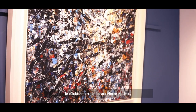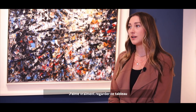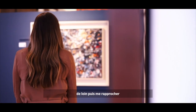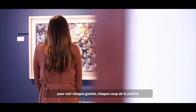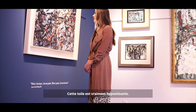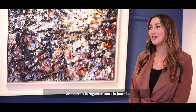The same year Sans Titre was painted, the famous art dealer Pierre Matisse, son of the artist Henri Matisse, took on Riopelle as an artist. The year after that, Riopelle had his first solo exhibition at the Pierre Matisse Gallery. I really love viewing this painting from afar and then walking closer to see every drip, stroke, and colour that makes up the composition. This painting is really mesmerizing — I could stare at it all day long.